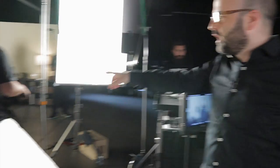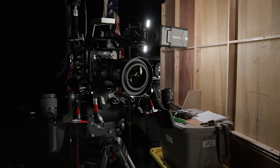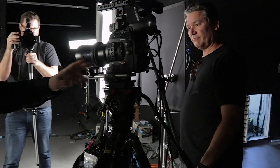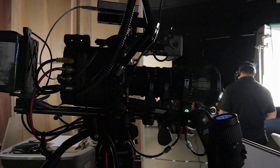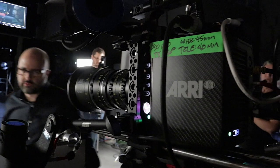Camera-wise, besides the Amira that Fred's on, our A camera is the Alexa Mini — not too shabby. We're using the little Mini Pappy. To John's left there's Joe, our sound recordist and mixer, and he's basically running scratch to these two cameras. We've got the C300 Mark II as our B camera. We've got the Allura with the 30-80, and then a 55mm Otis on that C300 Mark II.